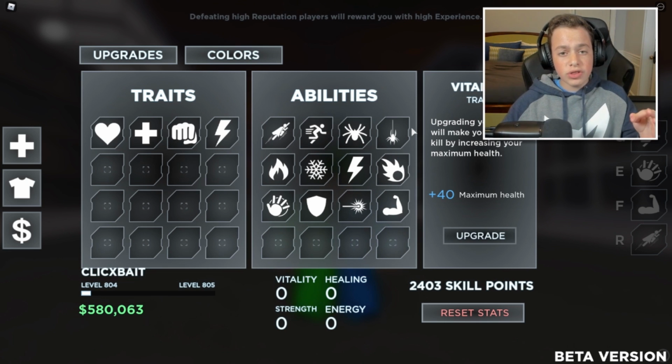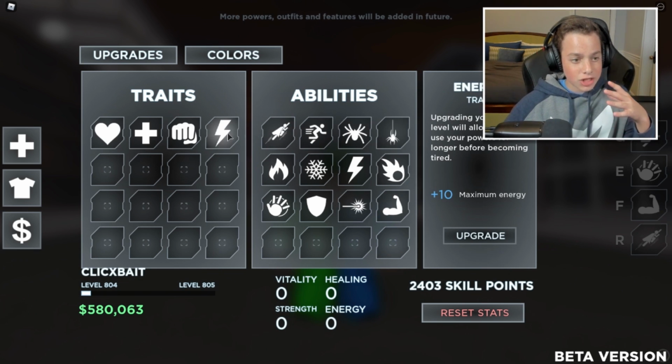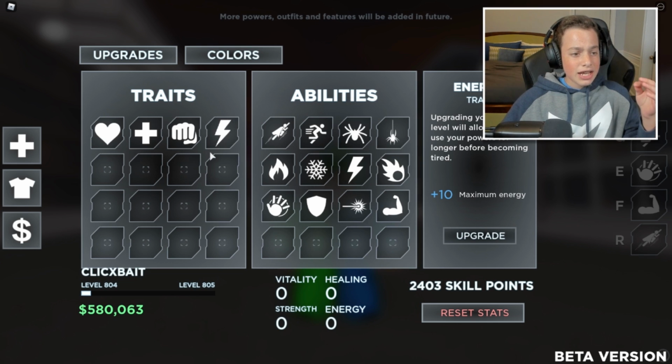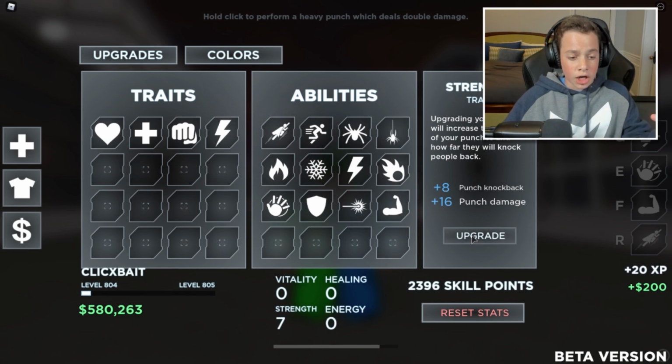So first off, we know the Flash is a strong-ish character. He's not the best in fighting and stuff like that, but he's strong. We also know that he can't use metal skin. He doesn't have that power. So if I were you guys, I would recommend starting with some strength. Whatever you have, I'm just gonna put in a couple strength. I'm just gonna go 100 for both.